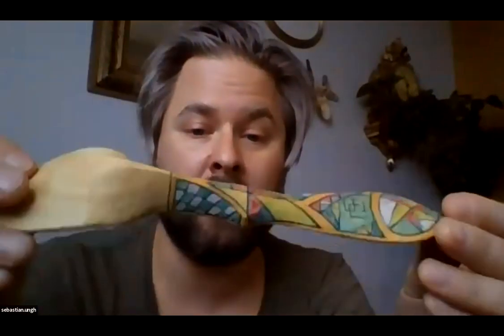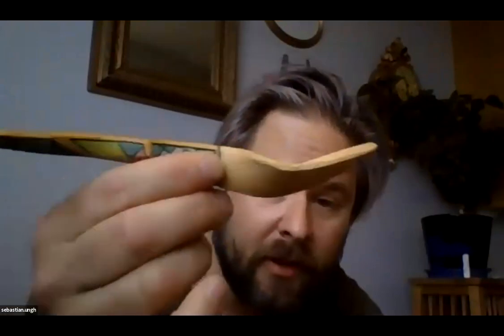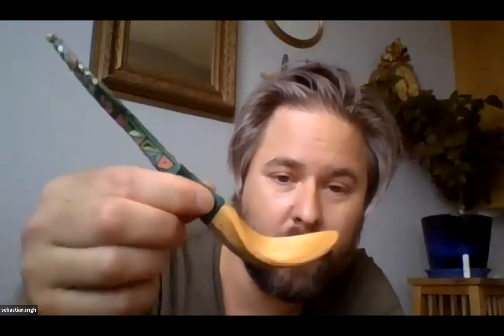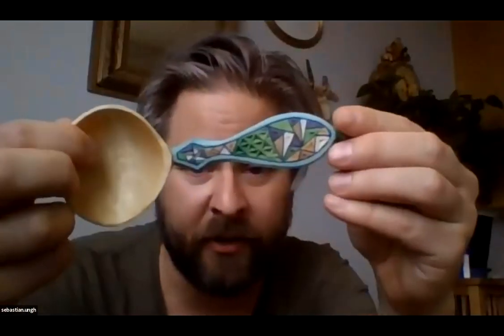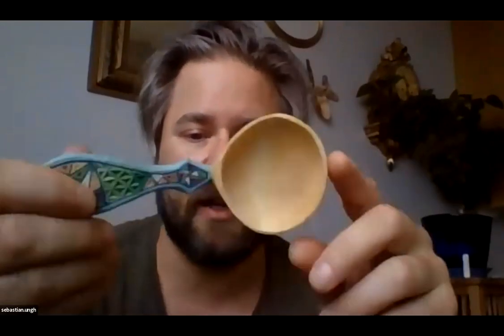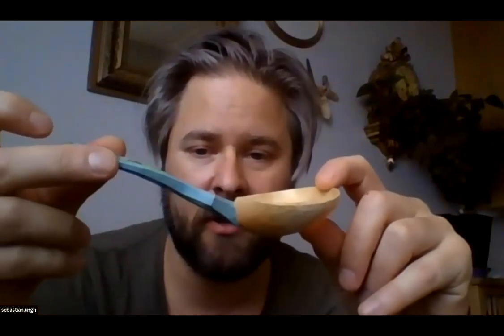The whole idea was to have a shape that you can play around with, and you can also do all different sorts. I often have a crank like this, where it's a quite flat top, but sometimes I play with them here. If I find a crook like I did with this one, I can get a quite aggressive crank. It's always fun to play around with. And I also use the same shape of the handle and can add other forms of the spoon bowl to make like a scoop in this one.